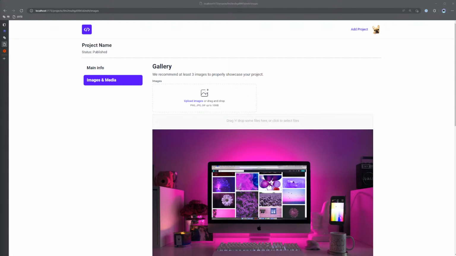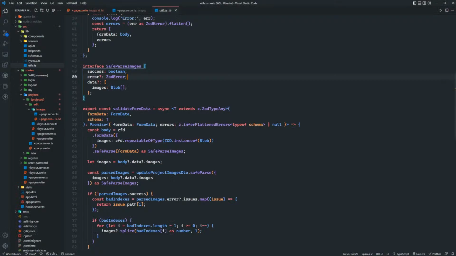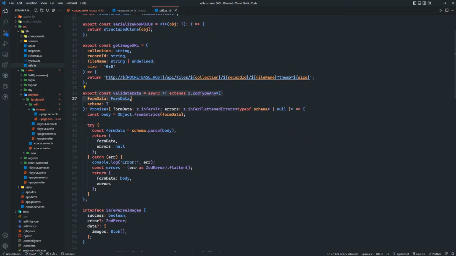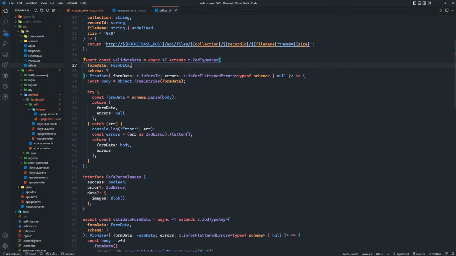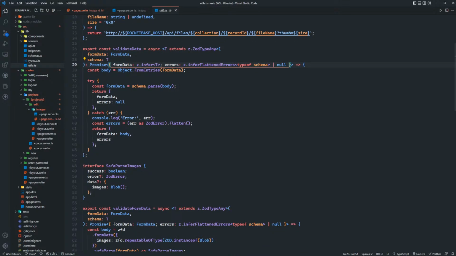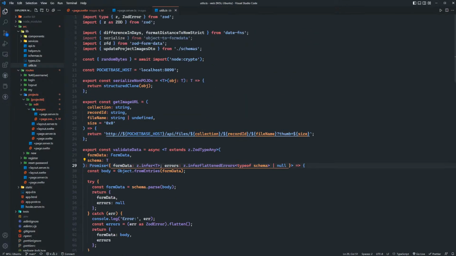I think it's the best library for that. Yeah, it certainly is, especially with TypeScript, because you can infer all of your types from it. And if you set up something like this, the validate data function I have here, it's a generic and it'll essentially spit out the type. So I can use one function to validate. I pass the schema in and I pass the data or the form data. And then whatever that returns, this form data value here is going to be type of T, which is going to be an inferred type from the Zod schema. So it's super nice.